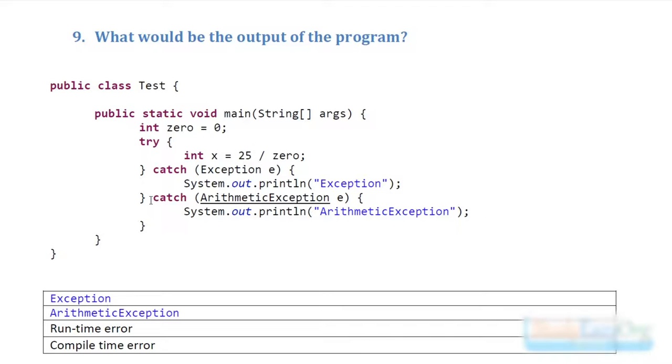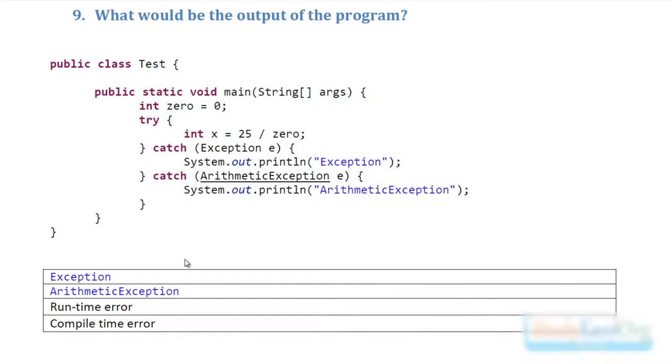Always remember this, friends. Again, this is a very popular question in interviews and examinations. The hint is that whenever there are multiple catch blocks, a parent class cannot be first. Always the child class needs to be first, and then only we can place the parent class, because a parent class is capable of handling all exceptions, including the exceptions that could be handled by the child class. And Java follows the rule of first come first served, so the exception would be caught by the parent class and the catch block of the child exception would be unreachable code. Hence, the correct option is the fourth option, that there would be a compile time error.